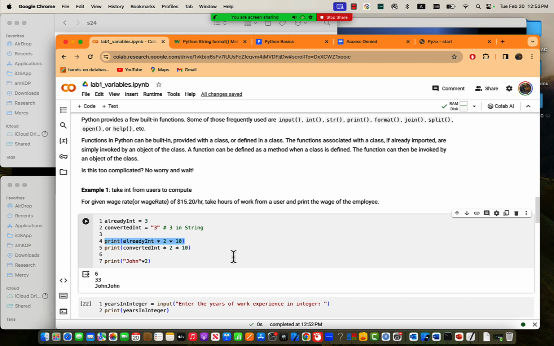The first one should just print out 60. All right. What about the second one? The second one shouldn't work because it sees it as a string and not an integer. How many times? 10 times. 10 times over 3, 3. Oh, okay. 10 times over 3, 3.